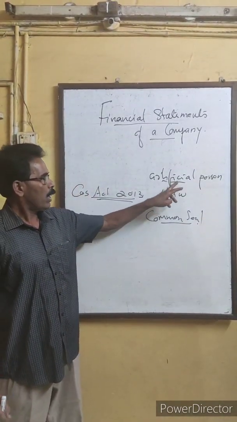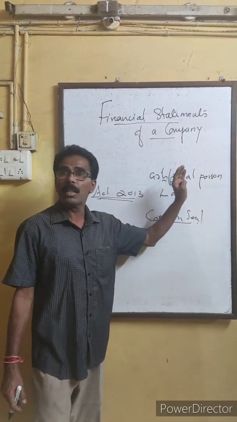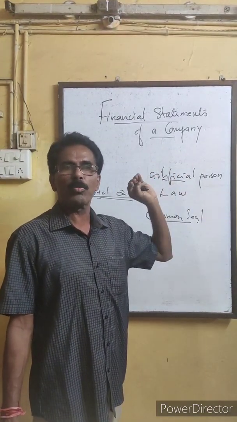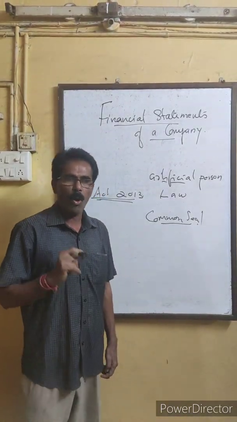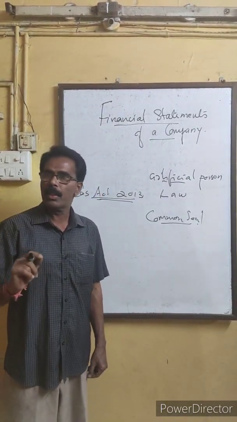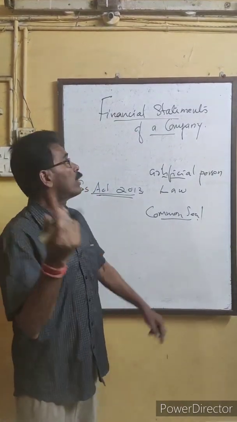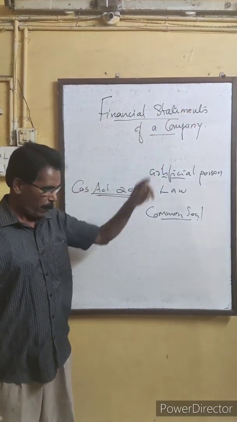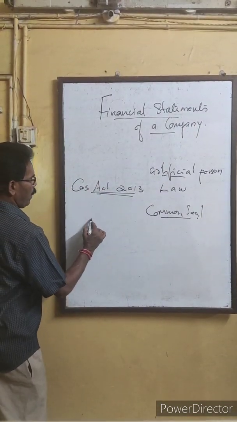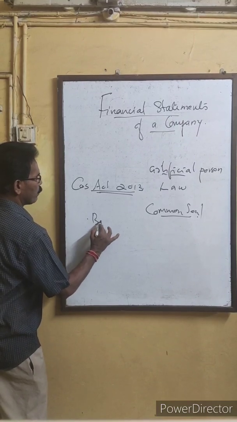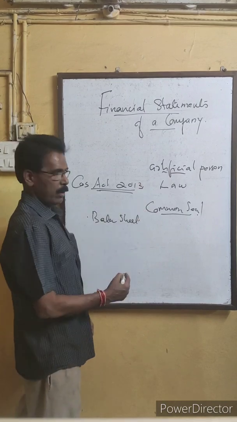So as a person, all its activities in the transactions have to be recorded. And as you have studied in class 11th, all these transactions are recorded in journal, ledger, trial balance. Then comes the financial statements. And these financial statements include balance sheet that you have studied in 11th.